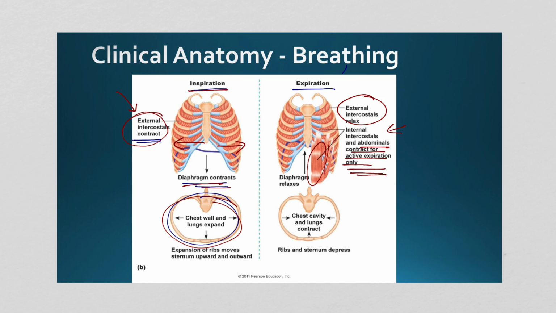So any injury to the external intercostals or internal intercostals, and we have implications for respiration, or we will have a change in the respiratory pattern, right? And we can think about this from a hyperventilation standpoint. When a patient's hyperventilating, right, are they struggling to get air in, or are they struggling to get air out? What do you think? Typically, they're struggling to get air in. And so which muscle do you think would be contracting most often, or maybe spasming? It could be both, right? It just depends on what the patient is struggling to do.